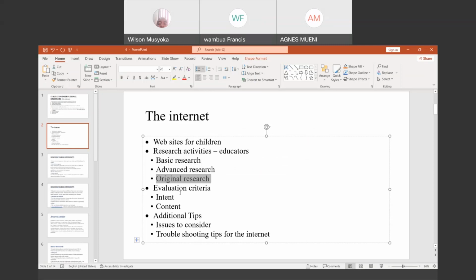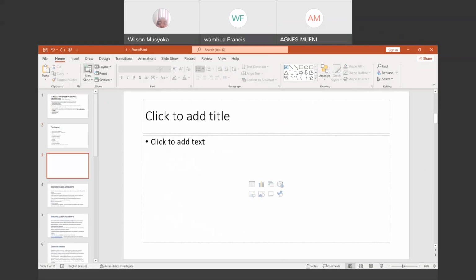And then we look at the evaluation criteria. When we are looking at the evaluation criteria, it is very important to look at the content. And how do we look at it?